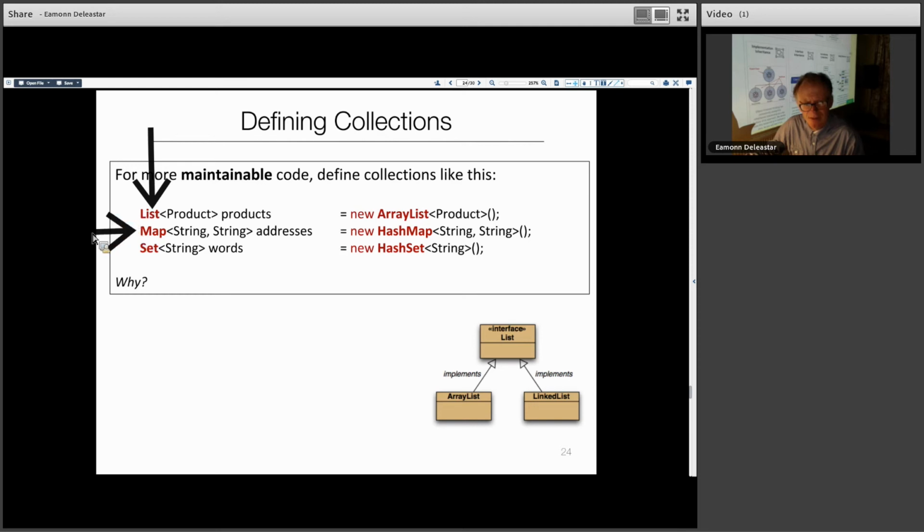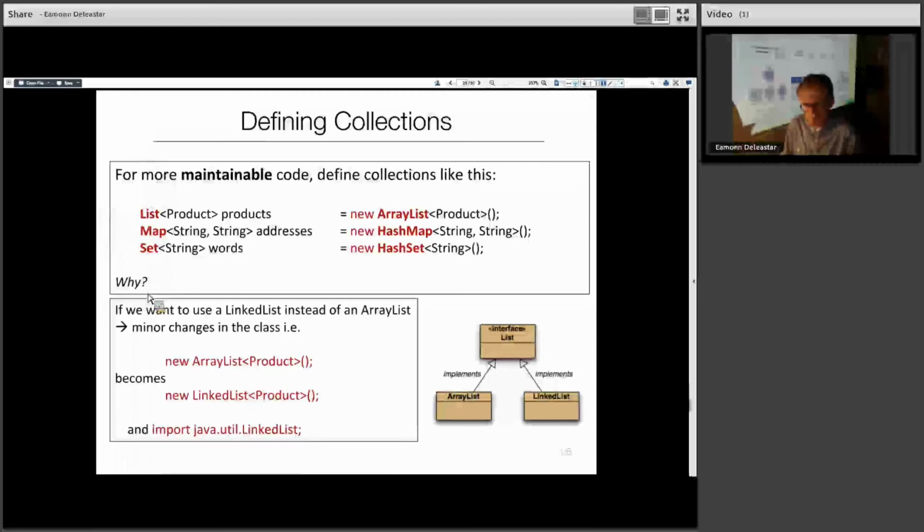Now the reason we do that is fairly simple really. It allows us a little bit more flexibility in our implementation. It means that depending on the performance profile of our application, perhaps depending on results we get from running a profiler and looking in real life at how our data structures are being used by user data, we may change the implementation from linked list to array list, or array list to linked list, for instance.